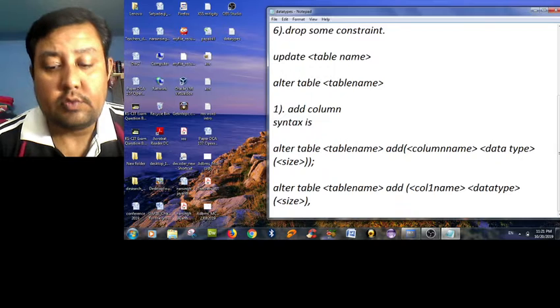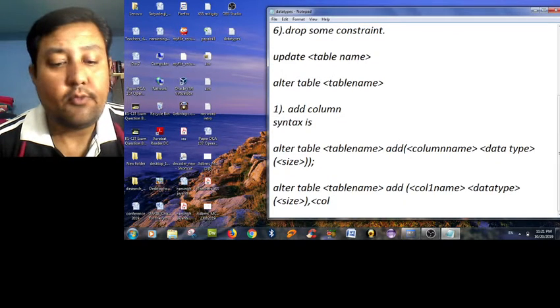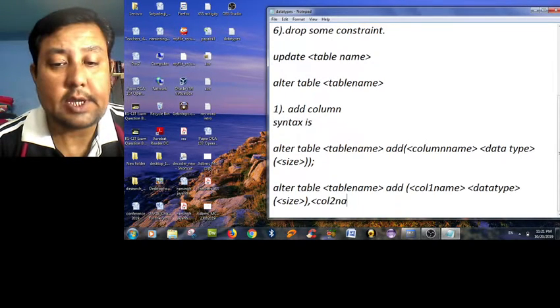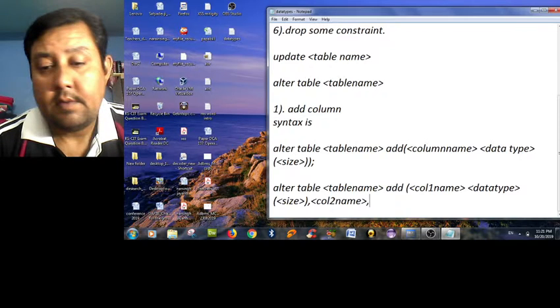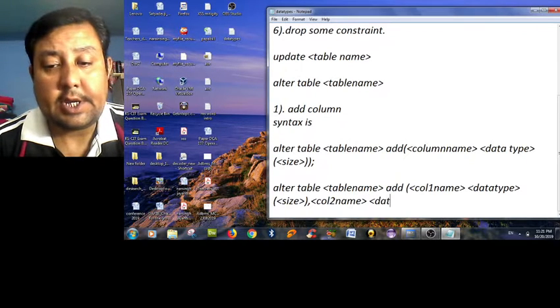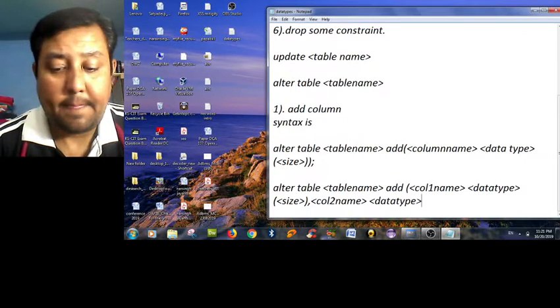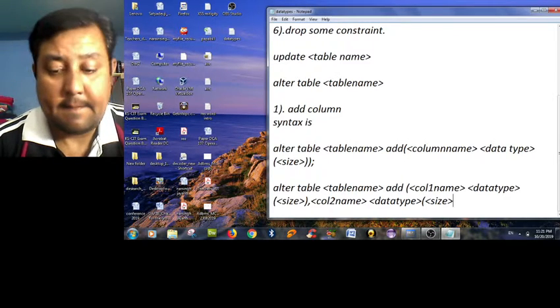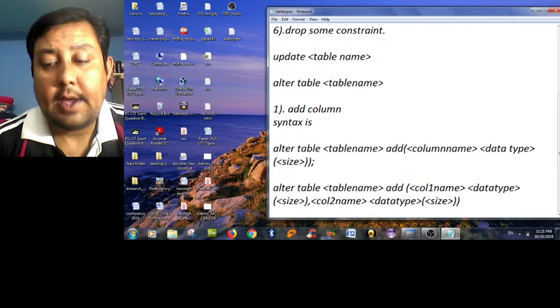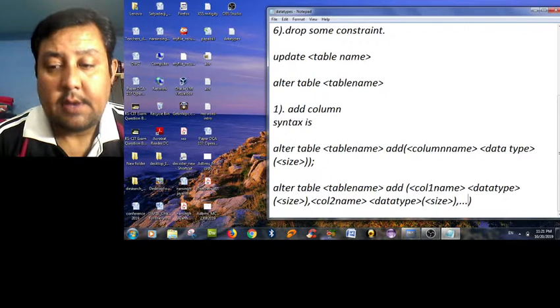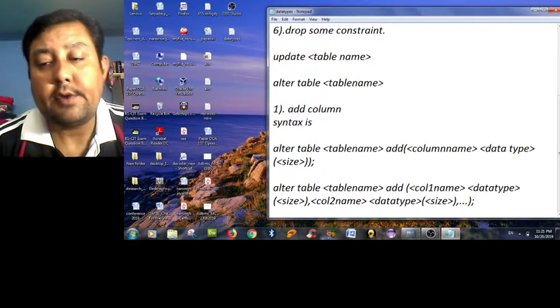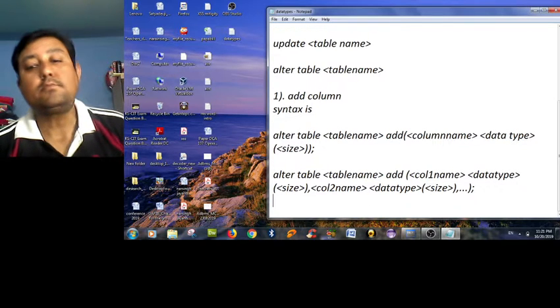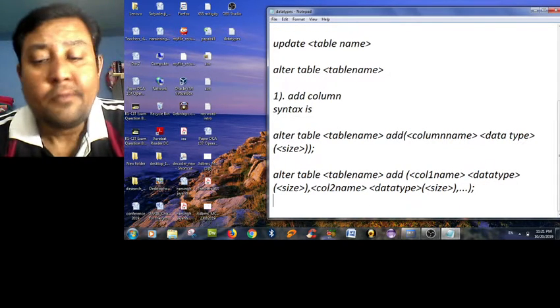Then we move to another column which we want, column second name, its data type along with its size, and so on for multiple columns we want to add to our table.